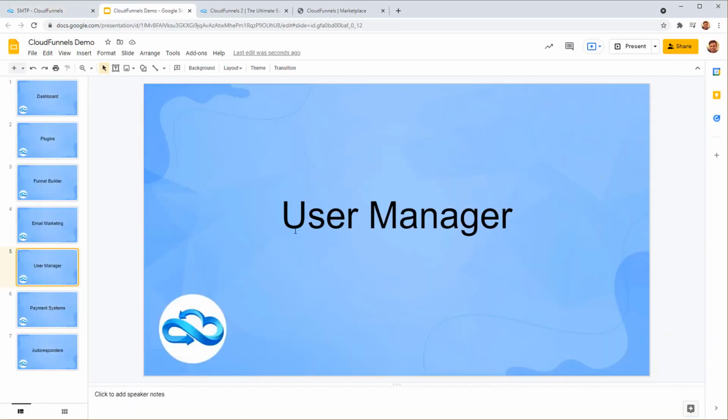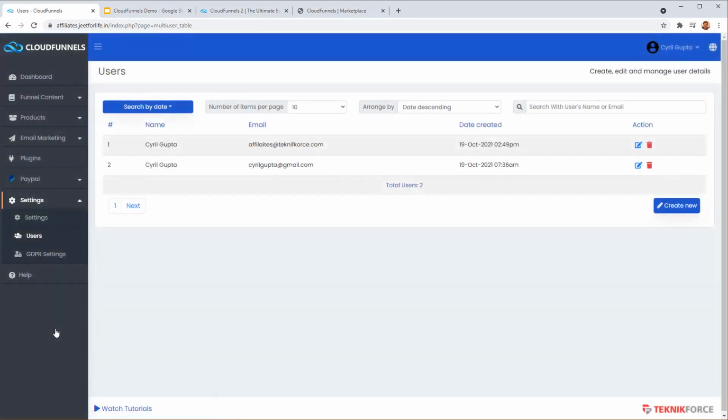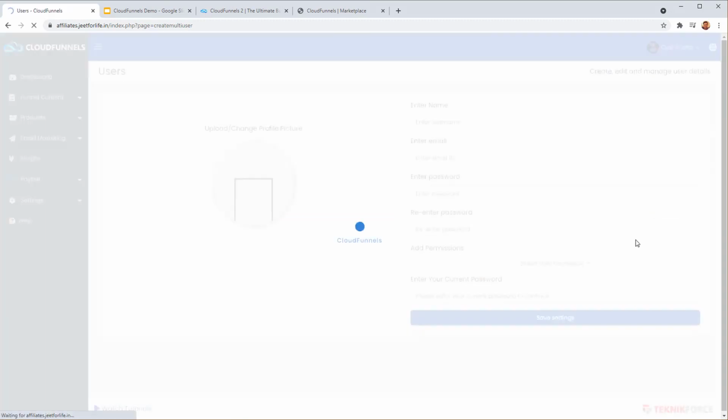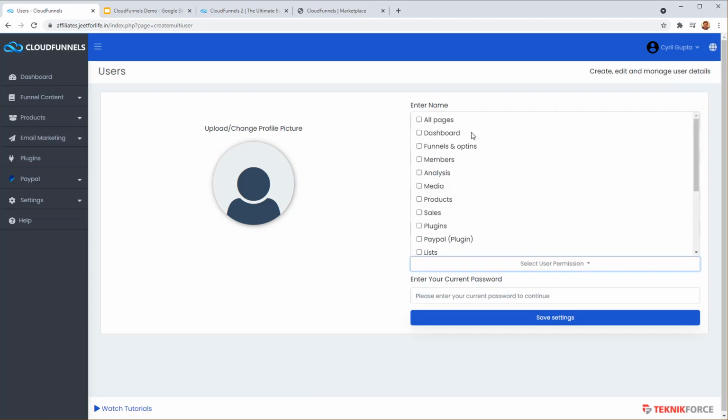The next section I want to show you is the user manager. So if you've got a team, if you've got people working for you, if you've got a VA, then CloudFunnels is the funnel builder you want because it's the only funnel builder that lets you set user permissions. So you can create a new user and decide exactly what permissions they have. Put in the username, put in the email address, put in the details like a password, you can have it set by yourself. And then you can decide what they can see.